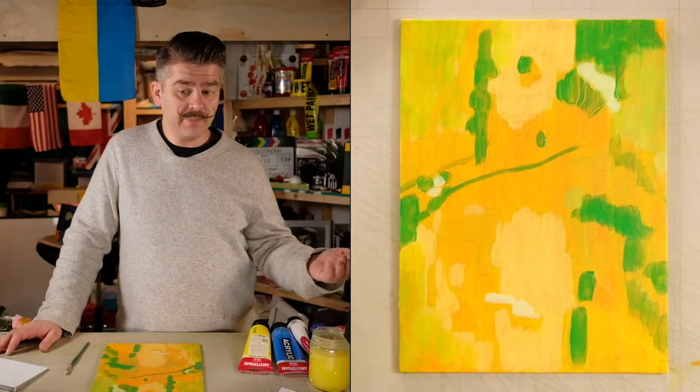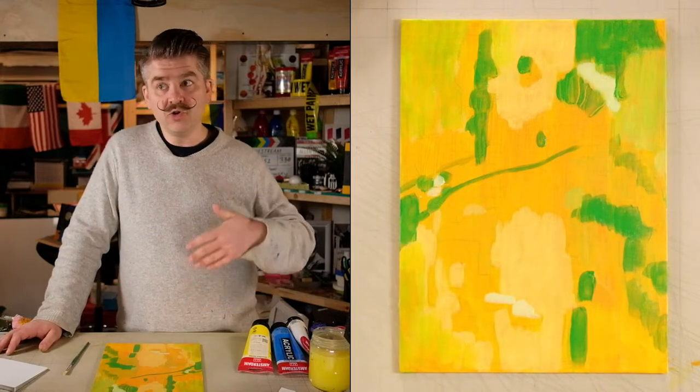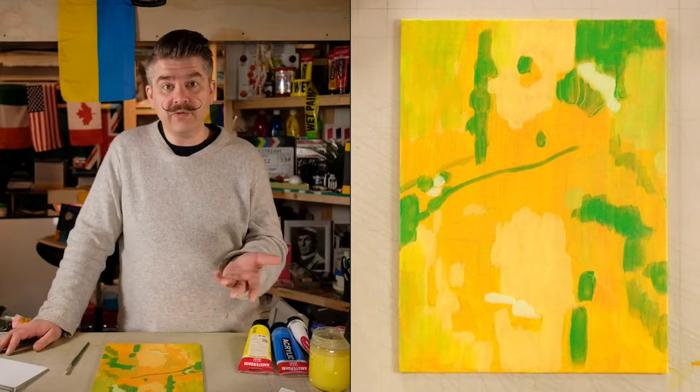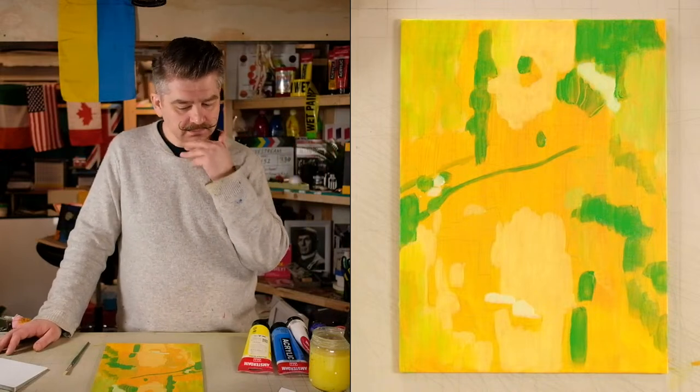Most of the time artists would do that in the past just out of necessity, right? You would start on location and then you could be painting for 5, 6, 10, 20 hours, and obviously it's not feasible just to be sitting outside for that long. The light's changing, the weather's changing.